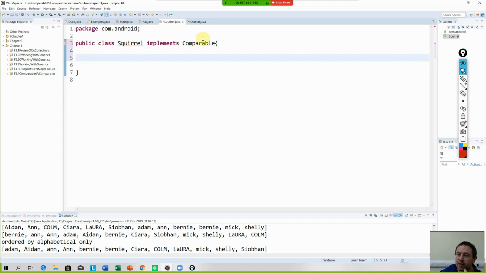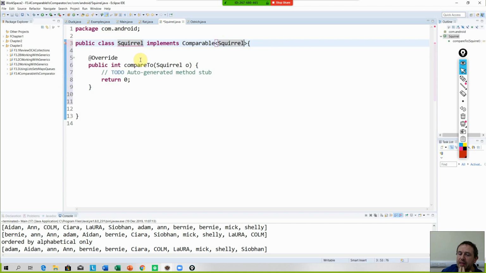The simplest way to avoid casting is to implement Comparable<Squirrel>, because you're only going to be comparing a Squirrel or a subclass of Squirrel. So if I go add unimplemented methods, now you're comparing to another Squirrel, and I'm going to call that s.